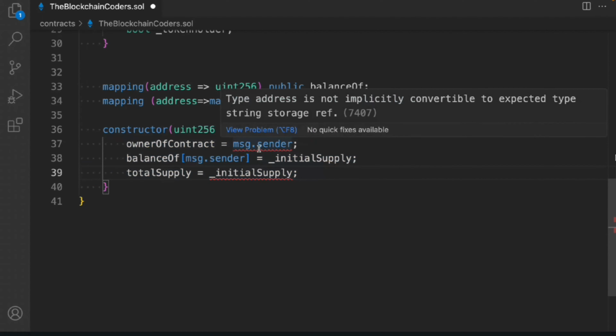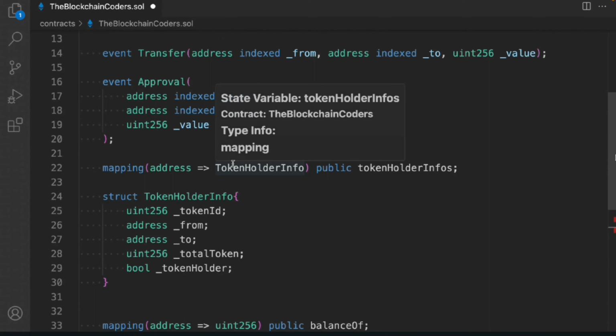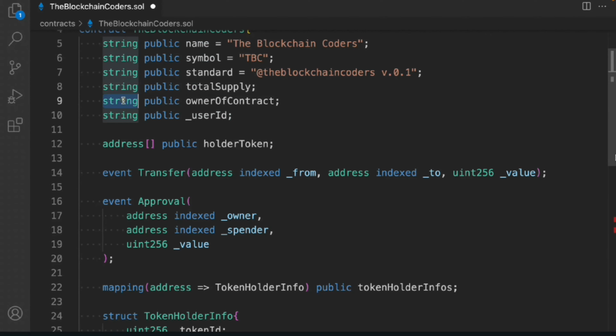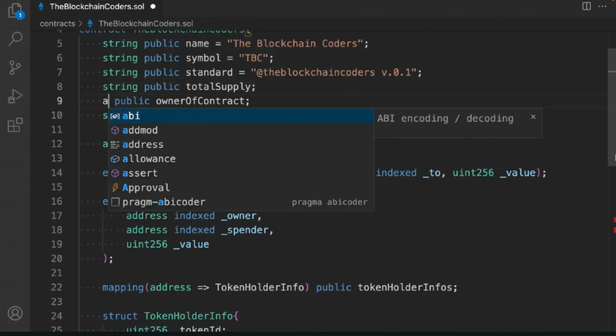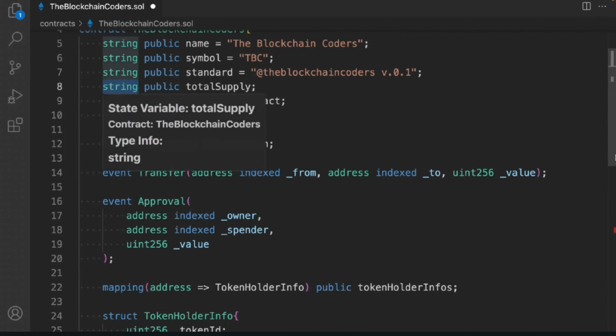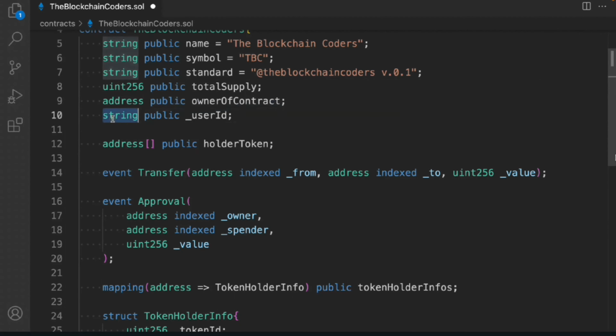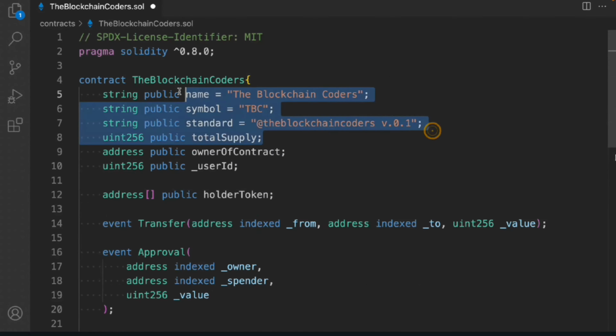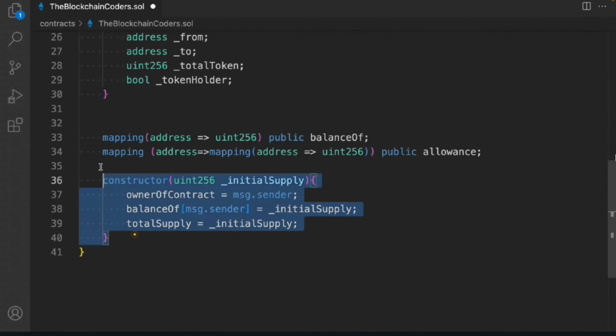And here I can see we have some issue. So it says convertible, and okay, here I have to make the changes. Come back here. So instead of this string I have to say address, and this will also be a uint variable. Obviously it's a number, and this one is also a uint variable. So make sure to make these changes. Now looks fine. So our constructor is ready.